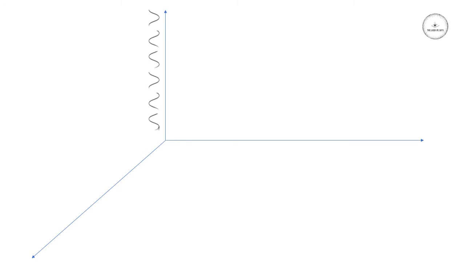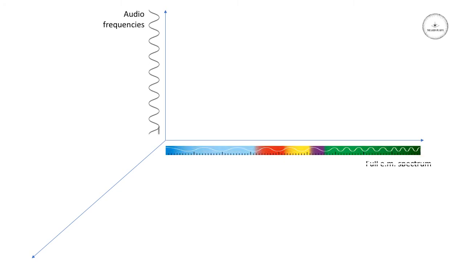So let's put all this information into a nice little three-dimensional graph and see what we can perceive and tolerate. If we have three different axes, where you've got the sound frequencies up in the z-axis, the electromagnetic spectrum in the x-axis, and temperature in the y-axis, then you can see here that the little red arrows show how much of that frequency range we can hear in sound. That little red arrow shows you how much of the electromagnetic spectrum we can see, and then that little arrow shows you how much temperature the body can tolerate.